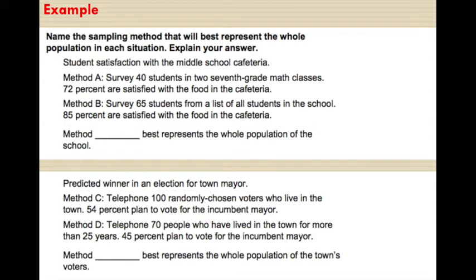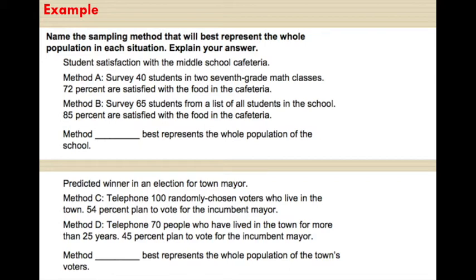Well, it has to be method C, because the telephone survey involves random voters who live in the town, whereas method D involves 70 people who have lived in the town for a long time. These people who have lived there for more than 25 years may have their own fixed opinion, right? So the outcome may be biased, and we want to avoid this.